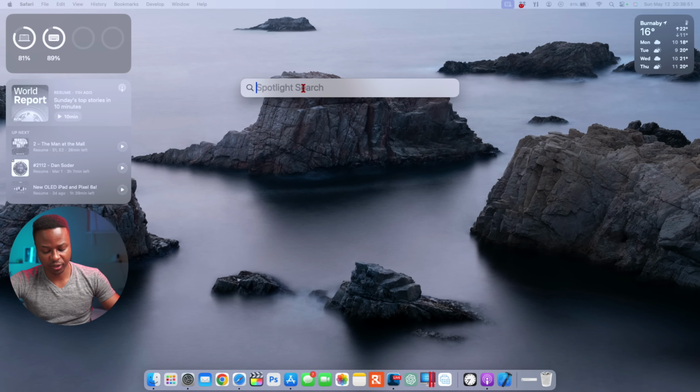If you're experiencing issues with Spotlight search, which I have opened up here, I'll be happy to let you know that, at least in my experience, I haven't experienced any issues. And then a number of people reached out about QuickTime, which seems to be working seamlessly for me as well with this update.